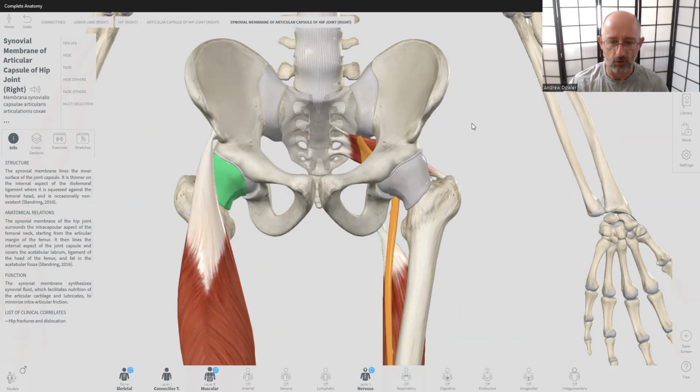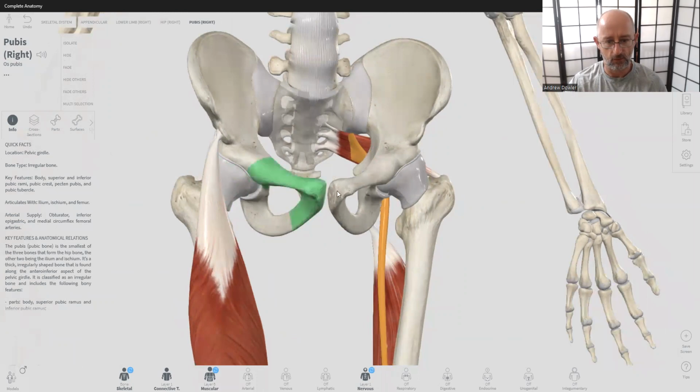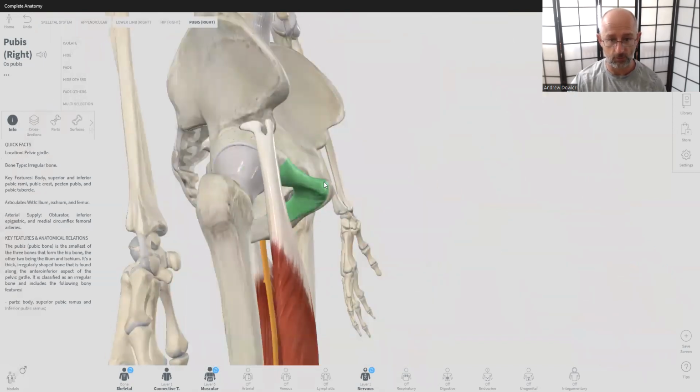Now, other important structures to just be aware of is on the front here, we have the pubic bone. So the two pubic bones meet, and there's going to be some cartilage in here, and that's going to keep the two pubic bones nicely connected. And you can get a thing called osteitis pubis, where the abdominals are attaching on here. So like your rectus abdominis, your six-pack muscles, they structurally attach onto the pubic bone here.